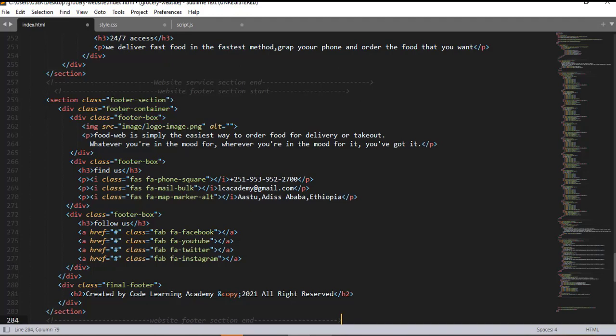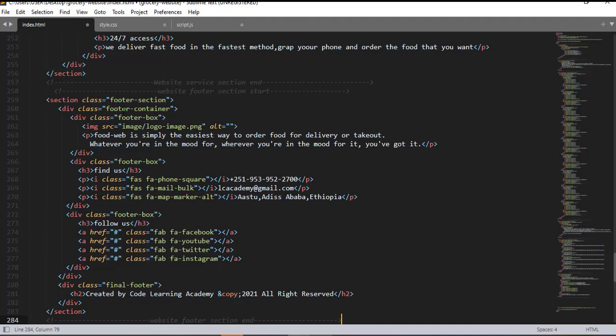Inside this paragraph element we have some icons right here, phone icons and mailbox icons, and also the location icon. And then on the last column we have an h3 element and anchor elements having different social media icons.